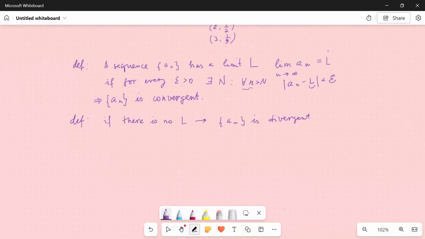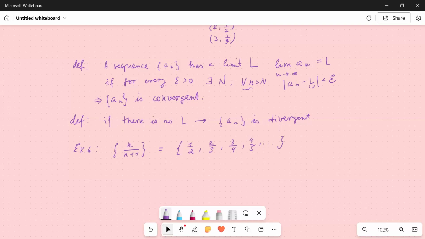First, I'm going to consider a convergent sequence, and I'll try to figure out how we find this big N and everything. So guys, I'm going to consider a kind of book example sequence, example number 6, I guess. My sequence is going to be n over n plus 1. How will the terms of the sequence look? If n equals 1, it's 1 over 2, right? n equals 2, it's 2 over 3, 3 over 4, 4 over 5, and so on.